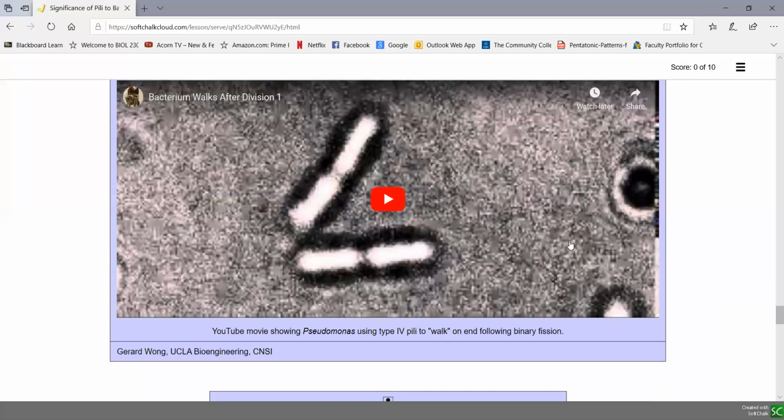That's the crawling. What happens sometimes is when they produce the pili at a pole, as the bacterium divides and the pili are produced, the bacterium actually hops up on one pole, and then by extending and retracting the pili can actually walk over the surface. And there's a nice little movie of that showing the Pseudomonas walking over a surface. We're going to look at the bottom pair that have just undergone binary fission. And the one on the right is going to kind of pop up at the end once it produces the pili and begin to walk along the surface rather than crawl on its pole.